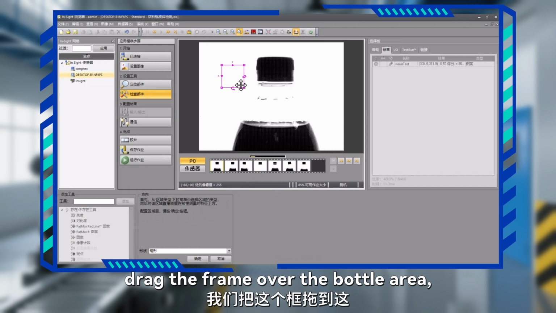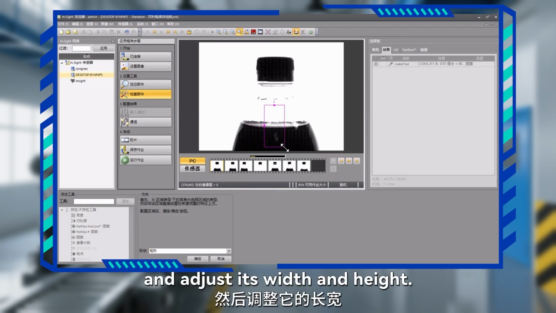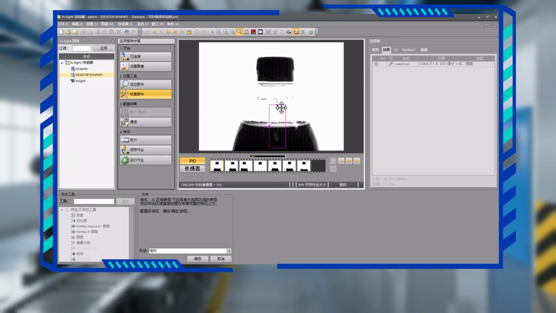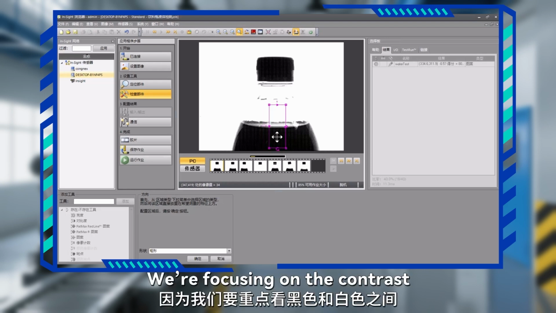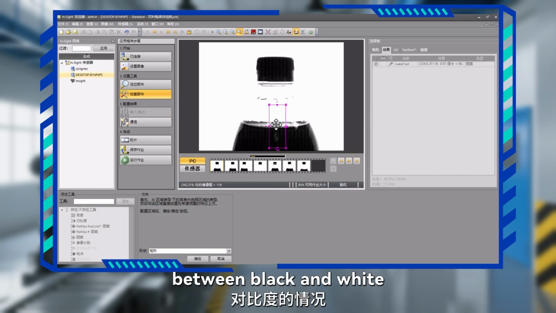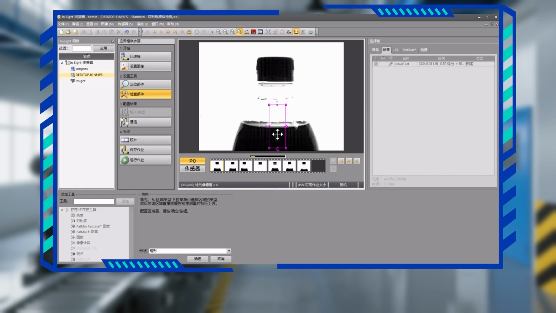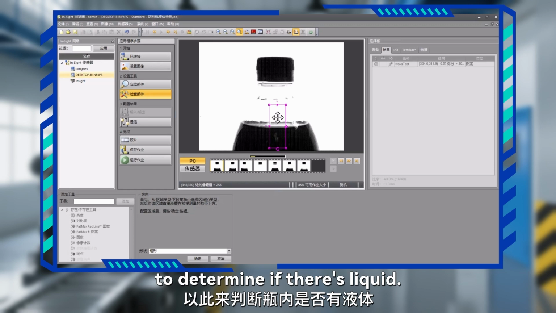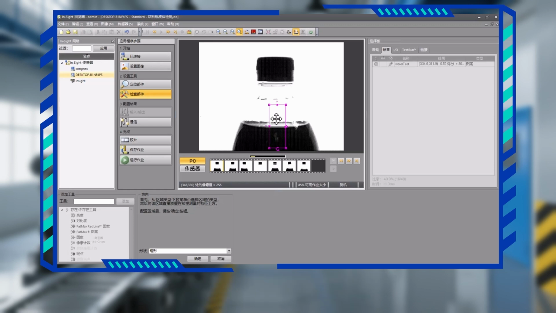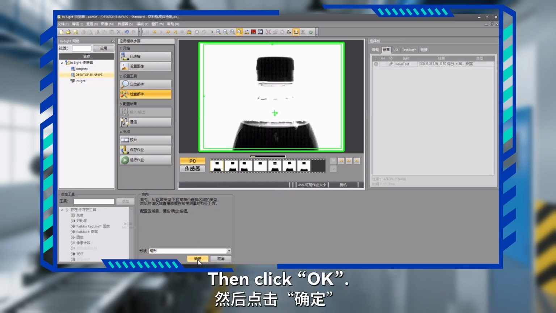Drag the frame over the bottle area and adjust its width and height. We are focusing on the contrast between black and white to determine if there's liquid. Then click OK.